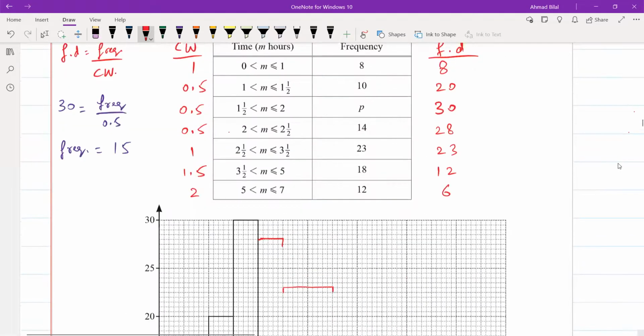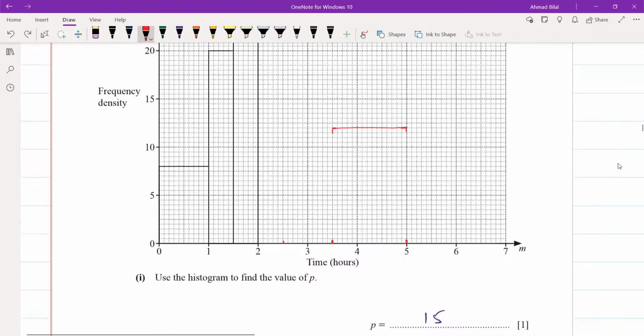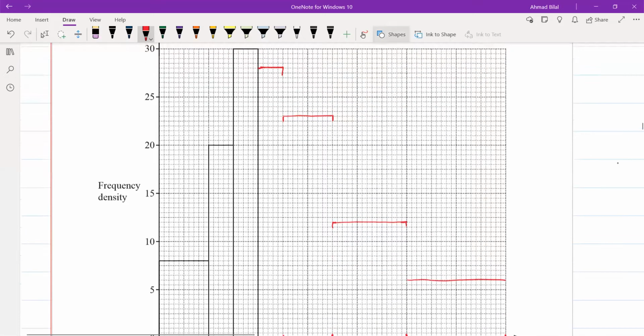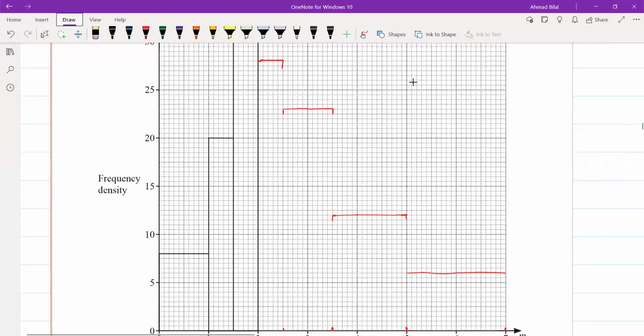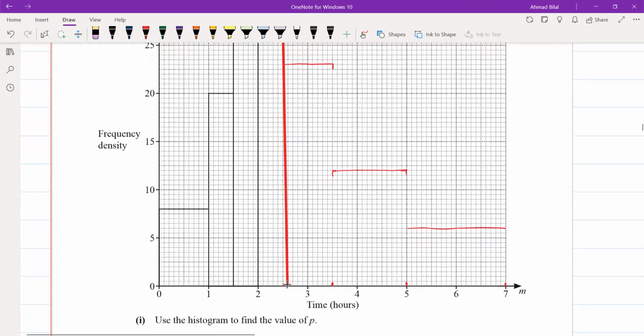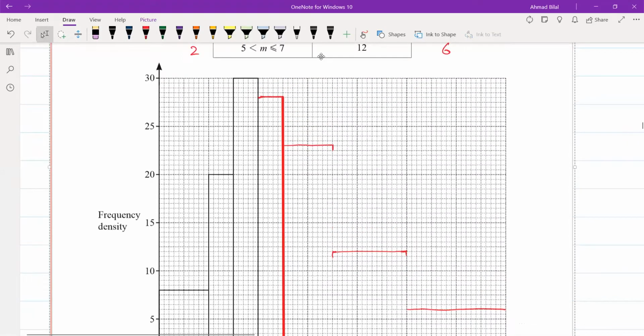And then from 5 to 7 we have 6 as the height. Okay, now we just complete the histogram. So बस वो bars आपने vertical यहाँ पे बना देनी है. Remember, histogram के अंदर हमेशा bars होते हैं, they are connected to each other. There's no gap between the bars. Gap नहीं हो सकता bars के दरम्यान में कोई भी. ठीक है?